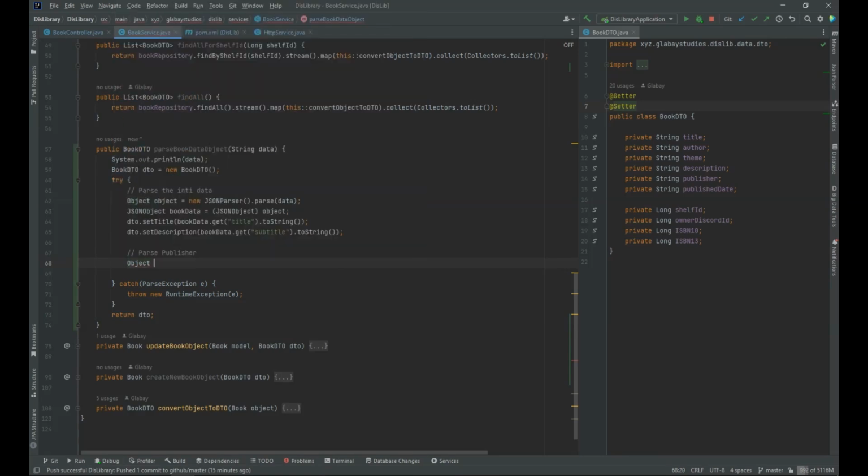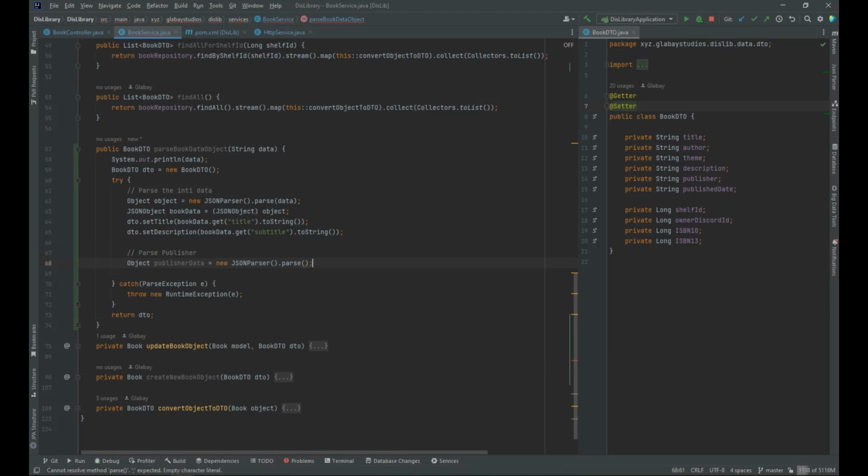And we'll call this one publisher data. And this will be equal to, yet again, another JSON parser, a new JSON parser dot parse the string.